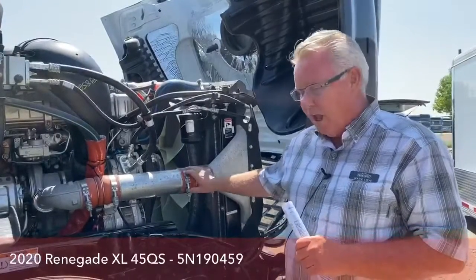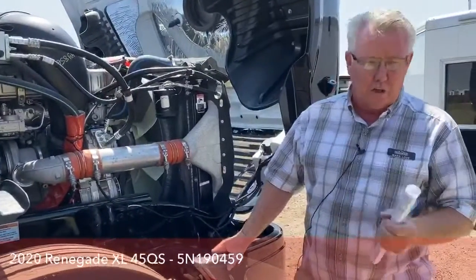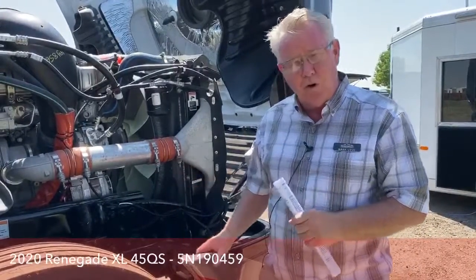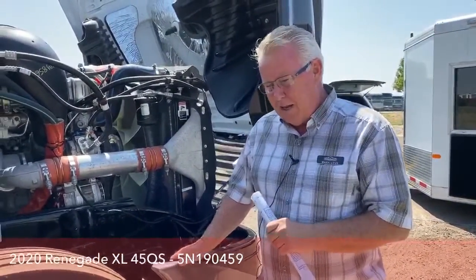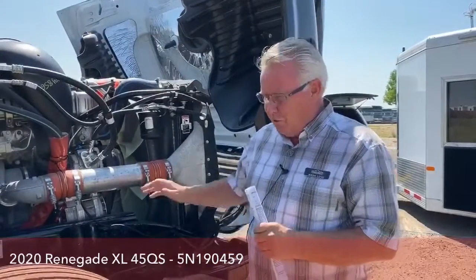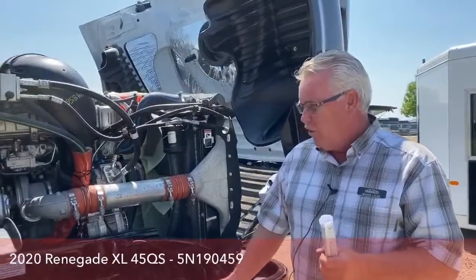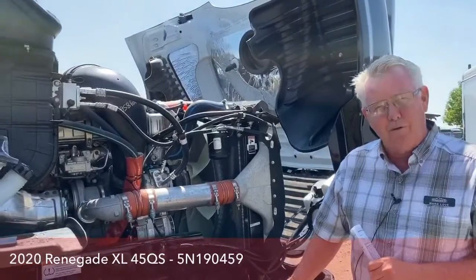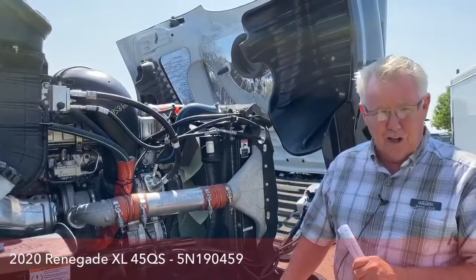Now, this engine actually was designed for the trucking industry. And anybody that's involved in trucking that might be looking for a used semi, you'll see these engines with maybe 300, 400,000 miles, and that's not considered high mileage at all. In fact, many of them might have 800,000 to 1 million miles on them, and that's not really excessive. So these were made to be driven over the road, long haul, hauling heavy loads. I think the oil change interval on these is something like 25,000 miles. So you're probably going to get bored and want to change your oil, or feel like it's been a couple of years and you need to, long before it's due for an oil change.